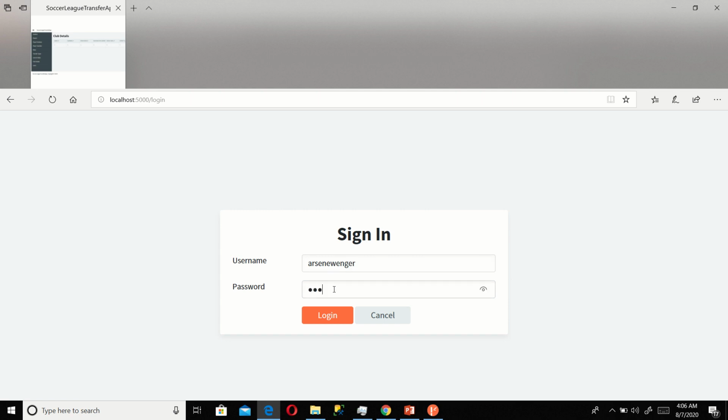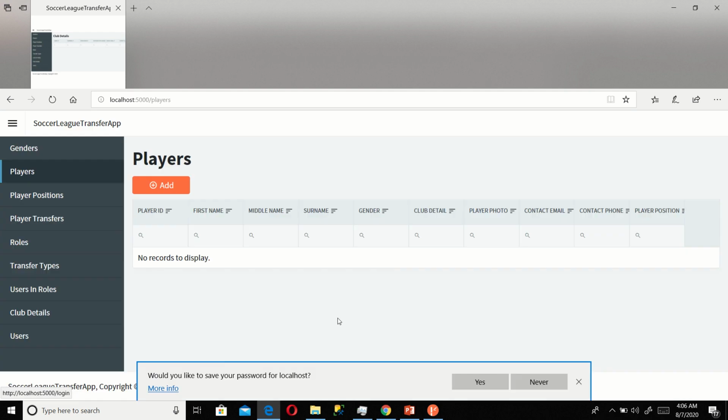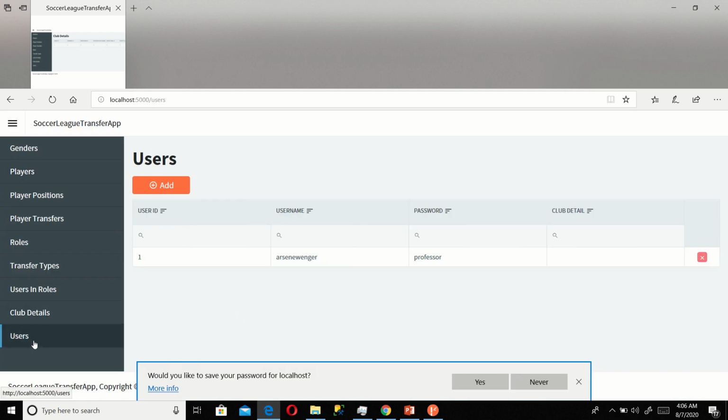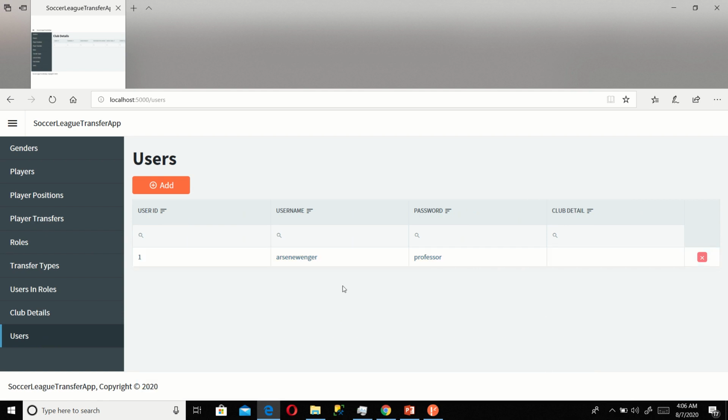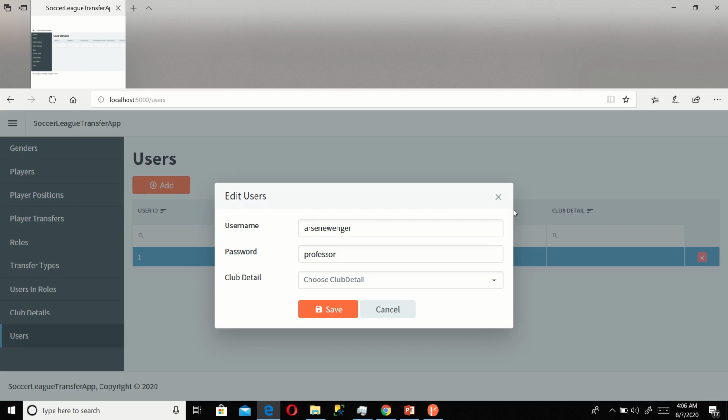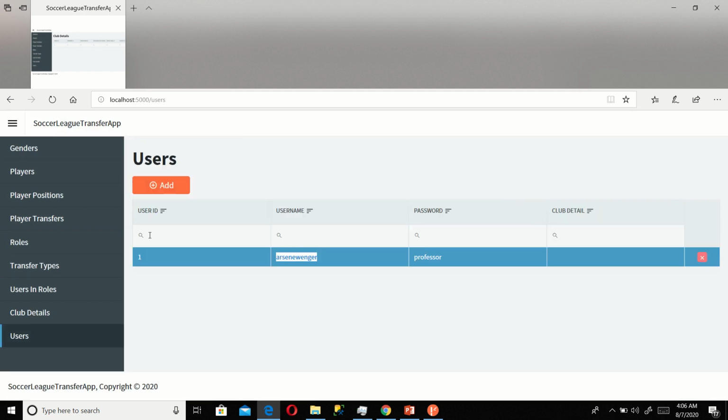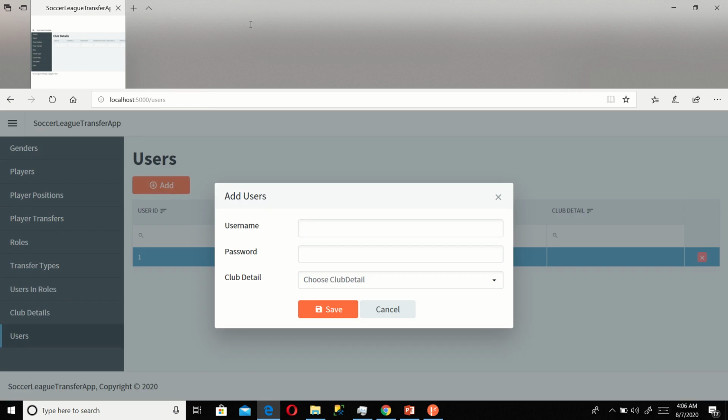Type in the password. I click login. Now when I click on users, we have just a single user. I edit this user by double clicking on the record. And to add a new user, I'll click on the add link.